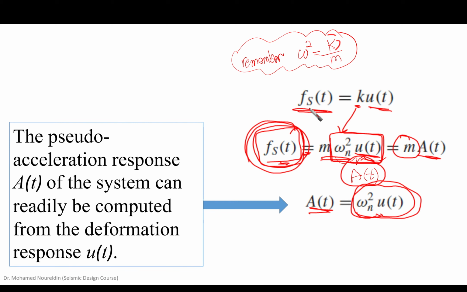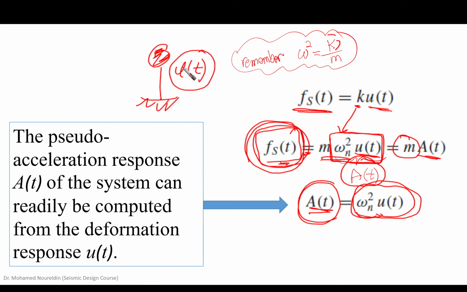So for our f of s, we can assume that the acceleration of the single degree of freedom system, remember? If we know u of t of this system at any point of time, then we can obtain u double dot of t. Very easy, right? How can we obtain it?